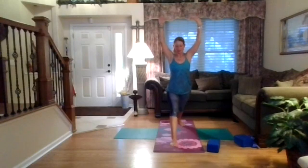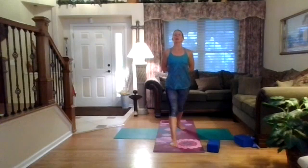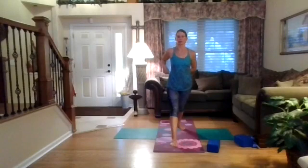Straightening your front leg, bring that back foot in just a minute. Take those hands behind. Rotate your shoulders over. Pyramid. Inhale, crown of your head reaches to the ceiling. Lead with your heart and reach way out in front of you so that you're not doing a rainbow dive straight down. Inhale, pull your heart up.